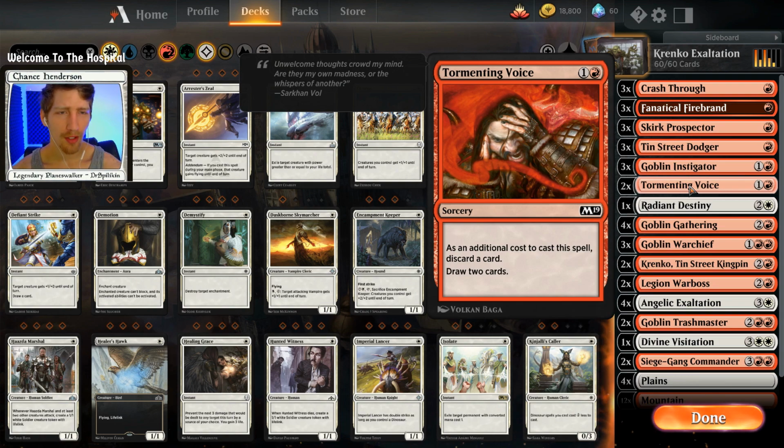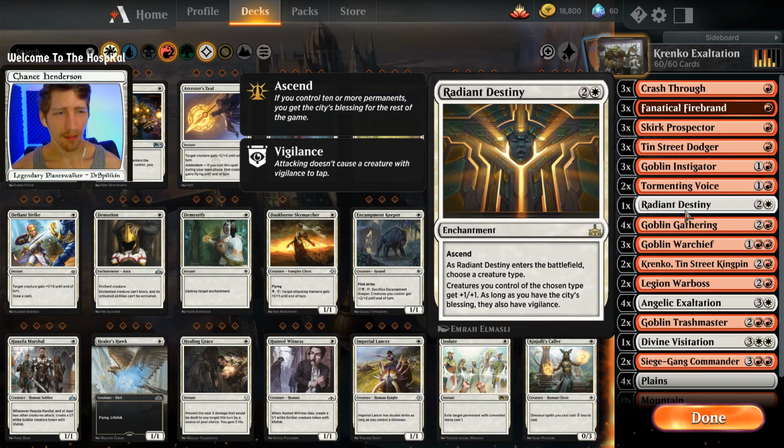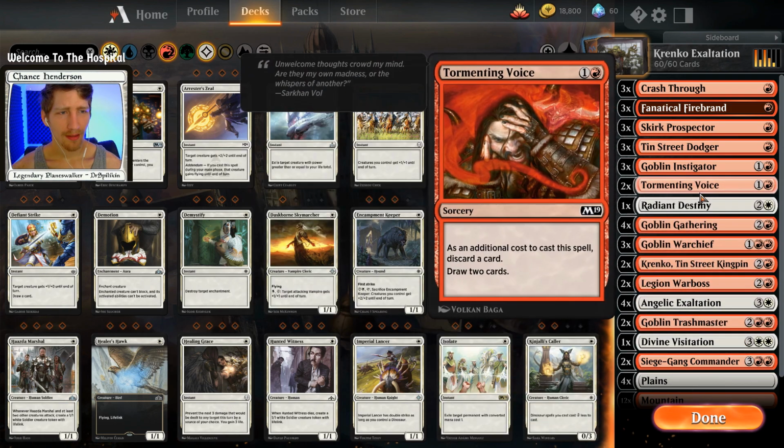Moving us down, we have 2 Tormenting Voices. This is to help us with card draw. We can discard a land, say we flooded a little bit, or discard maybe a Firebrand if we really don't need it. So it just helps us cycle through some of these cards.